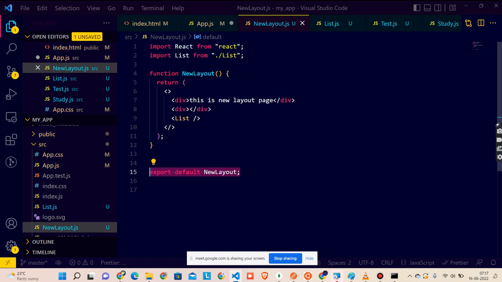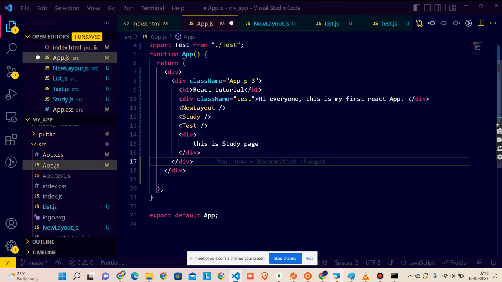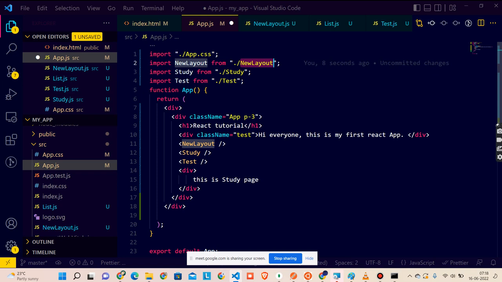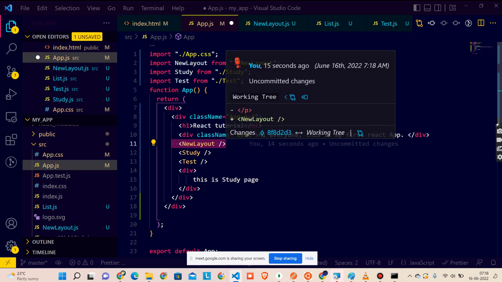After creating it we export, then we use it inside app.js. Suppose we want to use the new layout: first we import new layout, then we use it over here. First we have to import, then we have to use.